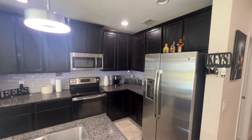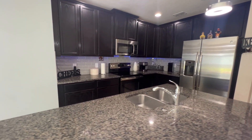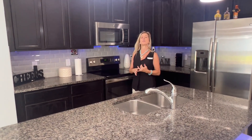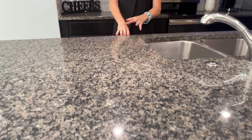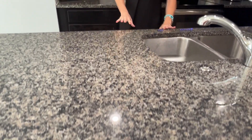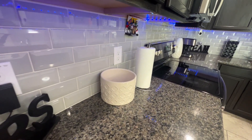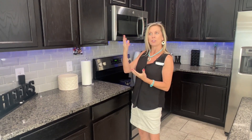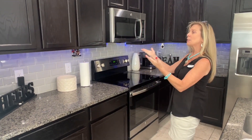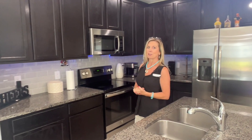Now we enter into the main hub of the home. Really beautiful. All appliances are included as well as the lighting fixtures and the window treatments — whether it's blinds, curtains, and rods, all of that is included. Here we are in the kitchen space — you have a gorgeous granite countertop, a darker one with charcoal grays, creams, and blacks. The backsplash has a beveled edge laid like subway tile, which really reflects the light nicely. There is LED under-cabinet lighting where you can change the color scheme. You also have the darker cabinetry with microwave, oven, and refrigerator — refrigerator is included.